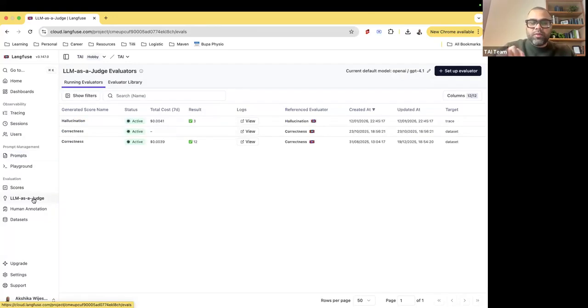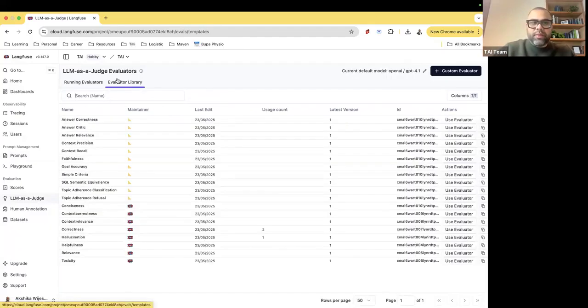This is how you can write evals and store them in the system, and it can evaluate your system periodically. So for correctness, for hallucinations, and there are different types of evaluators that you may have. You can write custom evaluators, around faithfulness, goal accuracy, depending on whatever you want to measure.